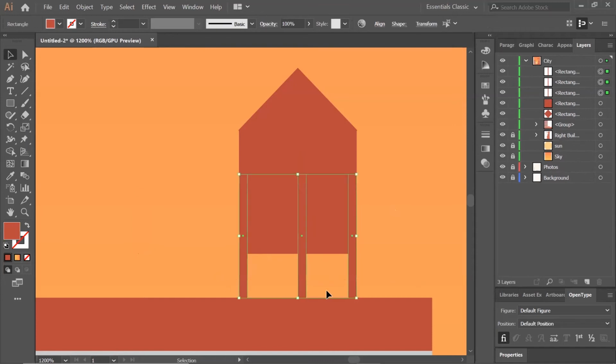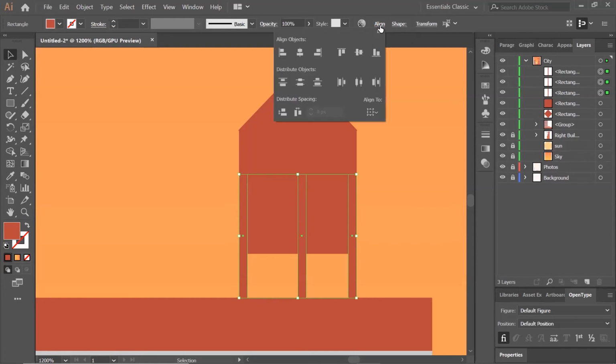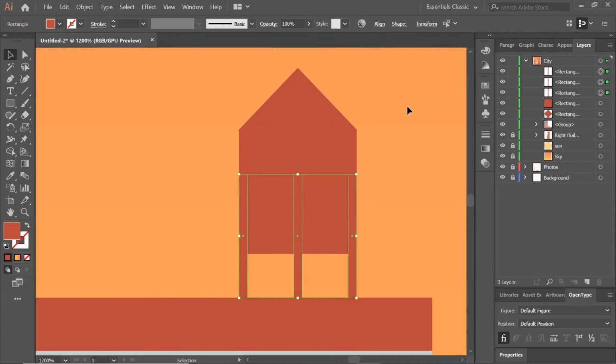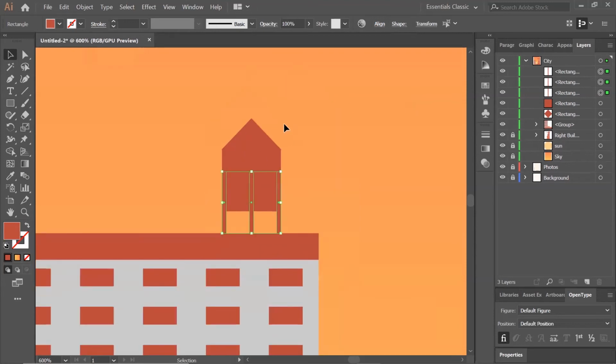I'm going to click and drag to select these 3. Align on top. Going to vertical align center, and then horizontal distribute left or right to get this middle one nice and centered. Okay, now these legs, we've made a water tower. These legs are a bit longer than I had put the house. So I'm going to click and drag and just make sure I'm grabbing the diamond and the square. And I'm going to move my house straight up so that these legs are a little bit longer.